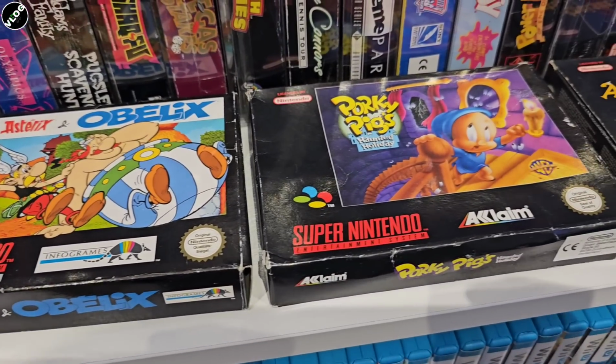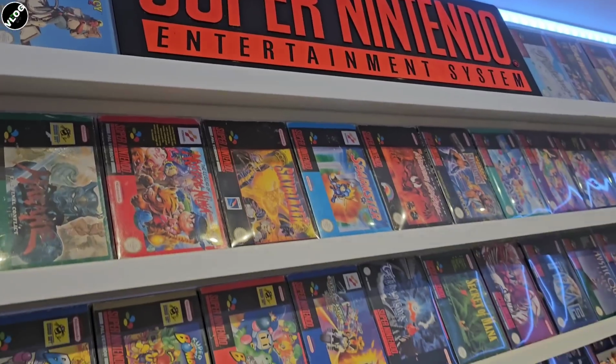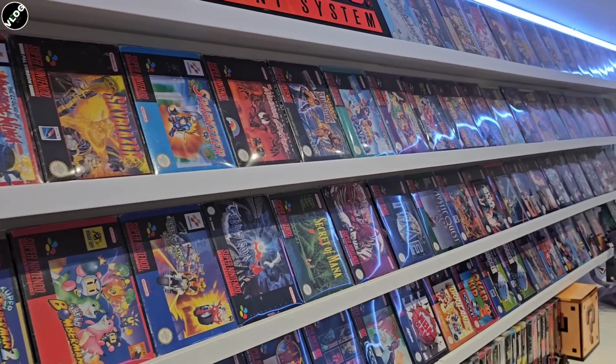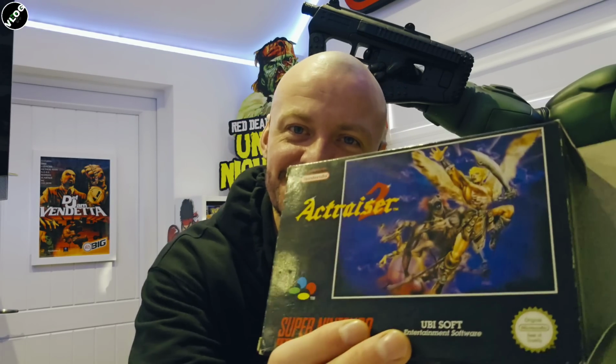Absolutely delighted. Whilst I love collecting, I love hunting, I love going out, I love wheeling and dealing, I love all this stuff. Still to this day, there's that magic of Super Nintendo, man, that makes me feel like a kid. There's nothing for me that quite compares to getting rare Nintendo cardboard in my hands that I've been purveying for a long time. And I've got that feeling right now, man. Absolutely buzzing with this. I can't wait now to get these cleaned up a little bit, get them in some box protectors, shuffle around the Super Nintendo wall, get them in place, and I need to get through Prince of Persia, right? I'm still really enjoying that, but I really want to get into ActRaiser 2, so that might well be next on the gaming backlog, but absolutely buzzing.